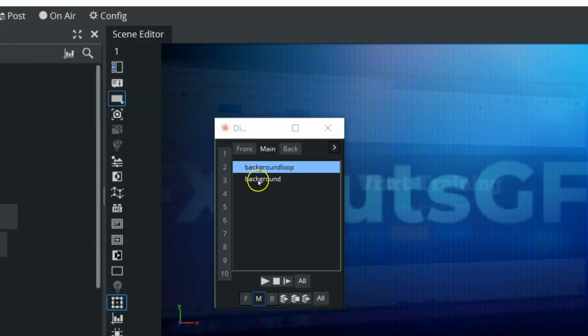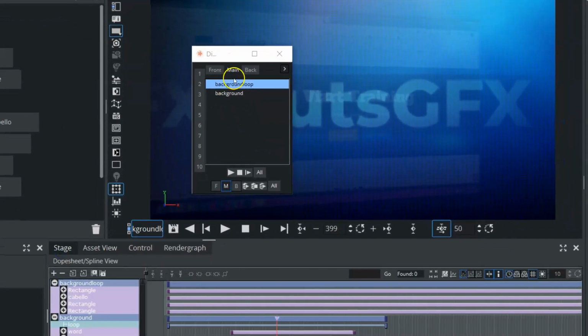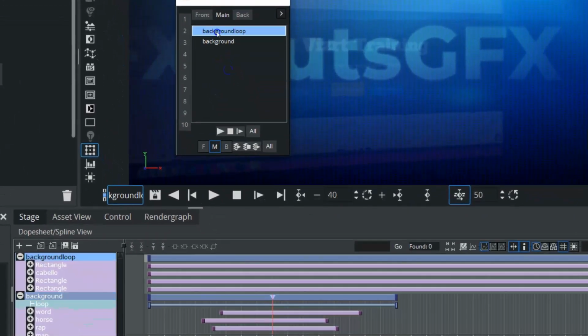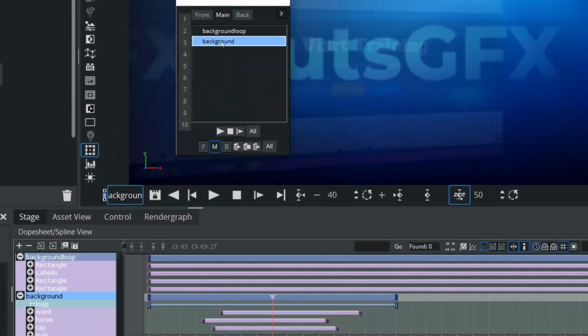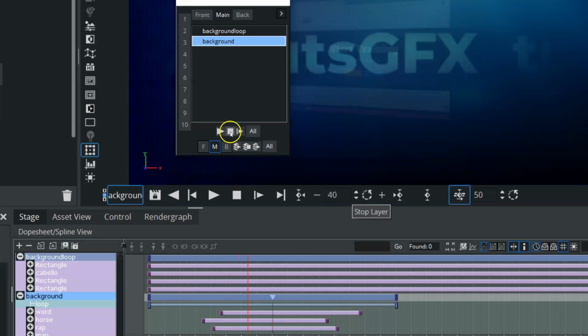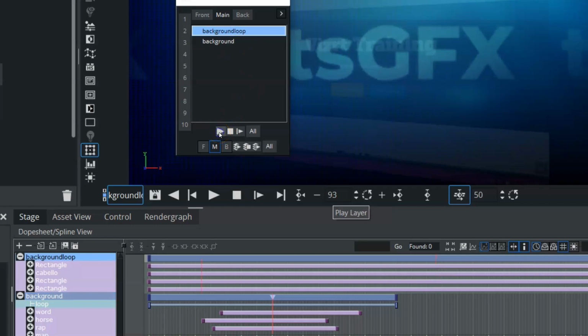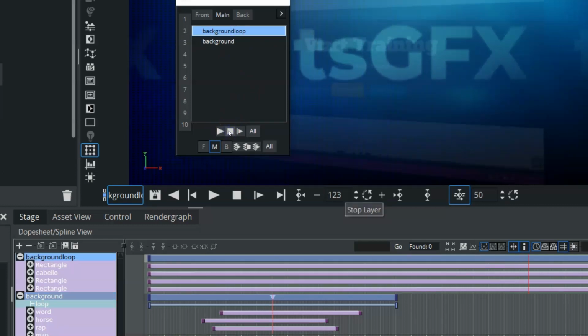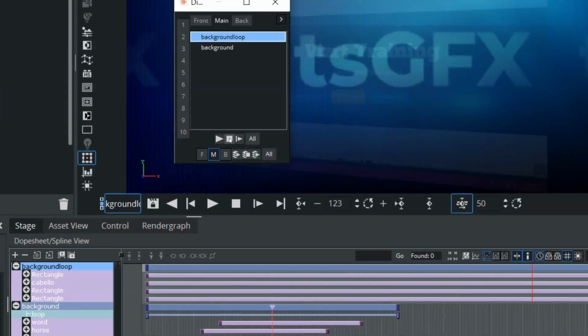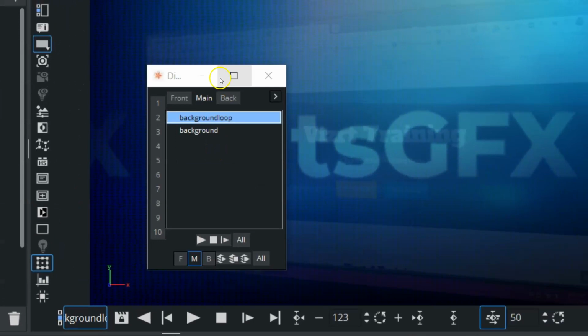Now it's also telling us that within our stage here, we have two directors. We have a background and a background loop. So if we only wanted to play one director, we could hit play on that one, and it would only play that one. We'll explain a lot more about this in the directors and animations video, so you can check that out. Essentially this layer indicator shows the current layer as one of the three vertical indicators. When you're creating or playing animations, this window may become more important as we go on.